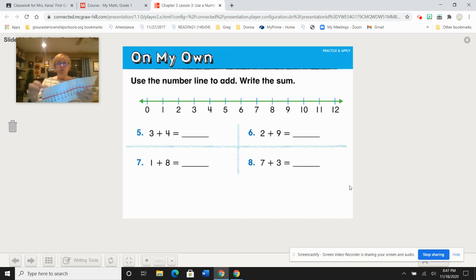So I would use your finger, or you can just take one of your little round counters or a penny and use that as the place to start and then count on and stop. This is why I asked you to hold on to this, and I would still say to keep it in a safe place for us to use. You could just use your finger, or some boys and girls like to use the eraser on their pencil because they know it's not going to mark up their paper. Just some ideas. So use this number line to help you, and pause this and come back and check your work.